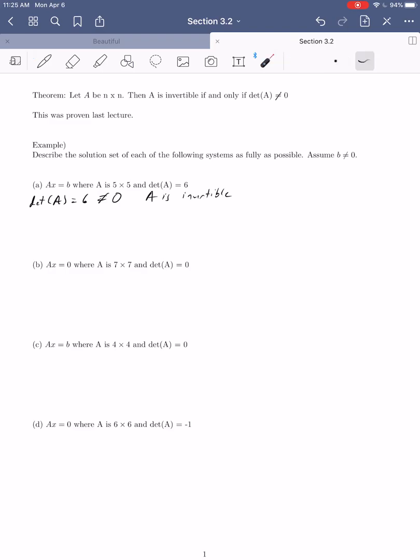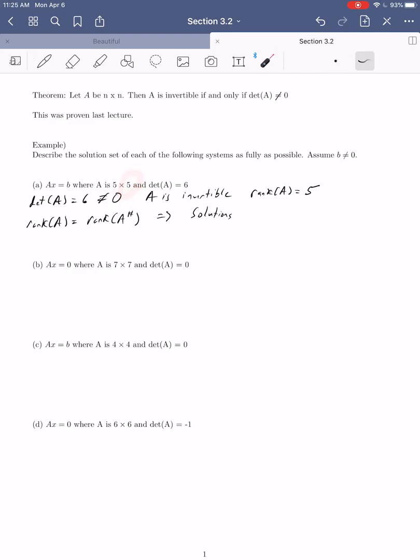And if you think about what that means, we know how that connects to rank. If A is invertible, then its rank is full. So that means rank of A is equal to 5. Well, that means that when you look at this system of equations and you look at A augmented, there is no potential that A augmented is going to have a larger rank than this, because A augmented would be 5 by 6, so its maximum rank would also be 5. So we can say that rank of A is going to equal rank of A augmented, which implies that there are going to be solutions.